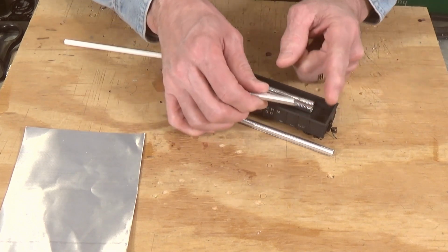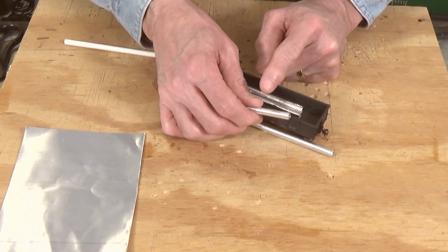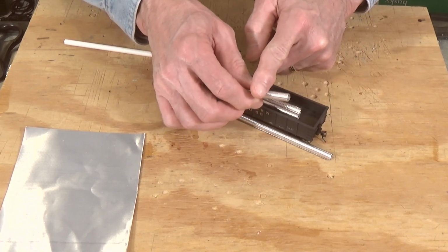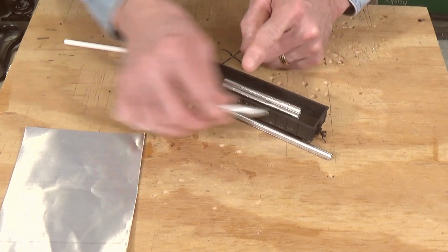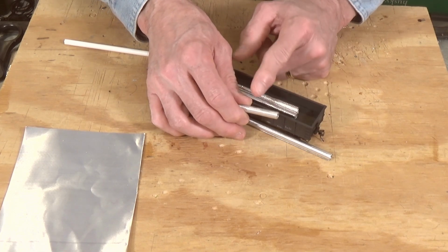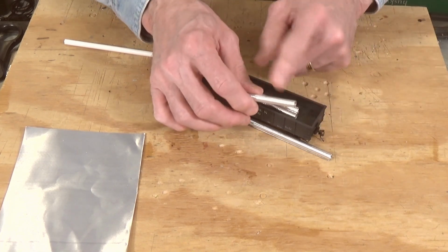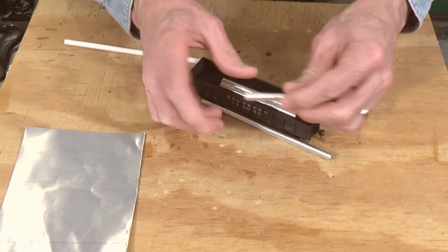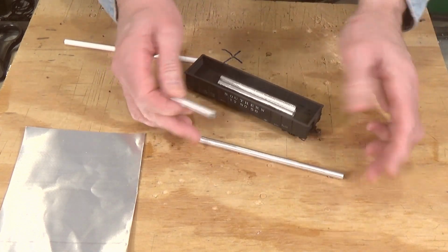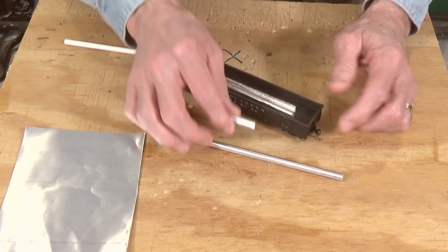And I'll show you at the end of the video an area here on the Piedmont Southern where I did just that. I used a piece about that long and put one on each end of the road that crosses the ditch, and then just covered it with plaster and filled in between. So you don't need to make something this long in order to go underneath a road. You can go with just a very short piece.